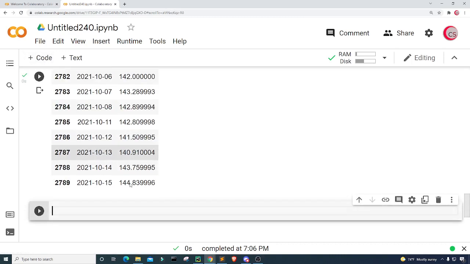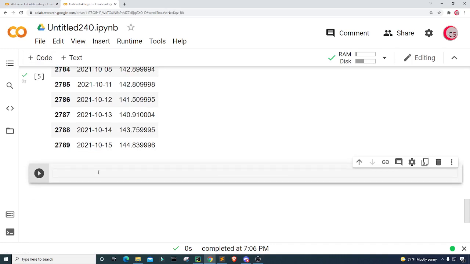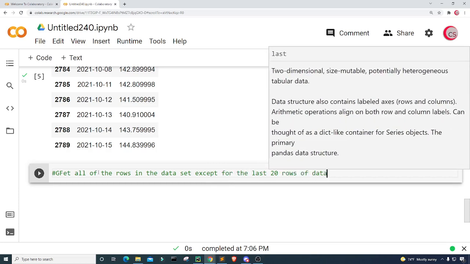so let's create a new cell, and now I'm going to get all of the rows in the data set except for the last 20 rows of data.